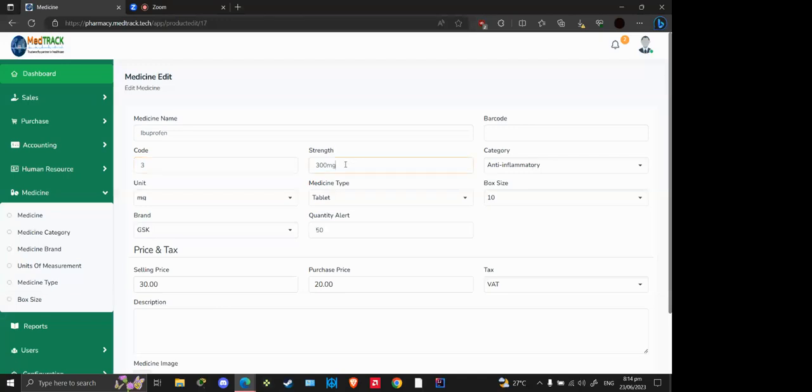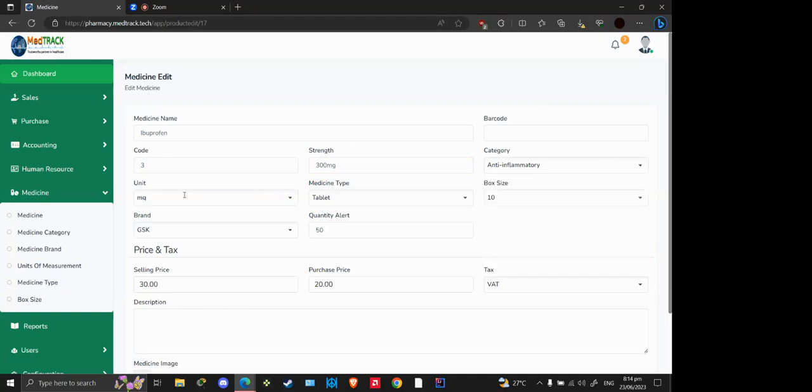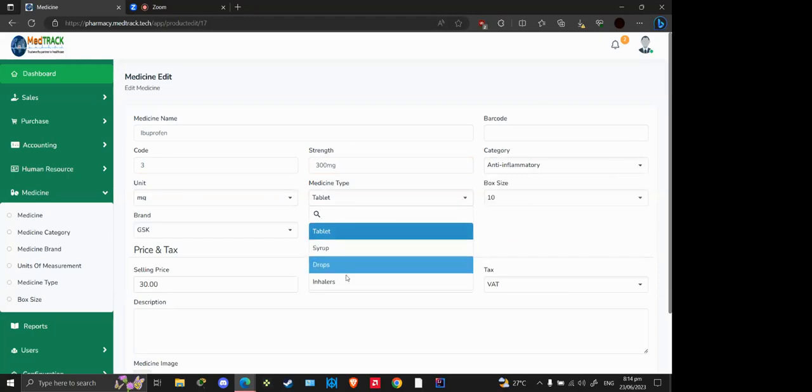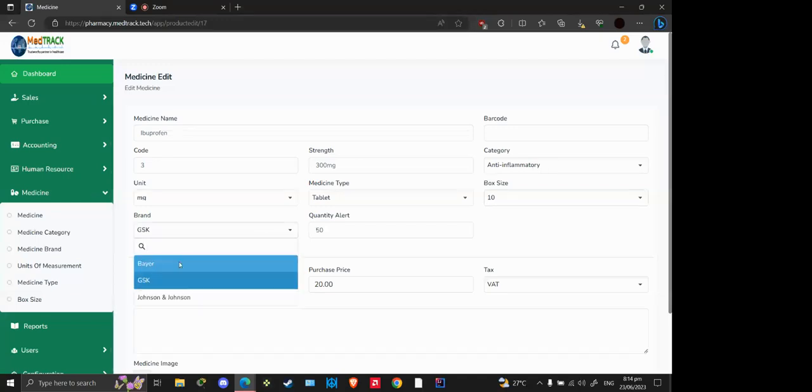You'll type in the strength of the medicine that you have on hand, you will be able to select which category this medicine falls into, the unit that the medicine is measured in, what type is it, whether it be a tablet, a syrup, drops, or inhalers, and the box size. Whether there is just one tray of tablets inside or 10 trays in a box. Here you'll be able to also add in which brand the medicine is for.